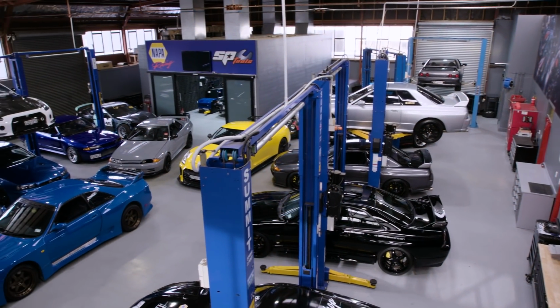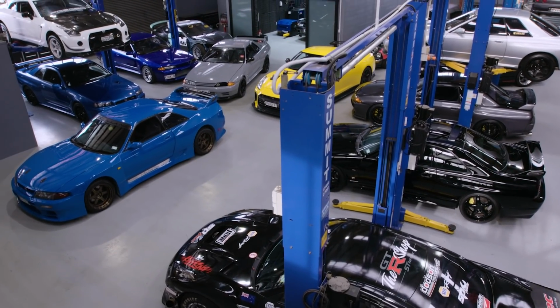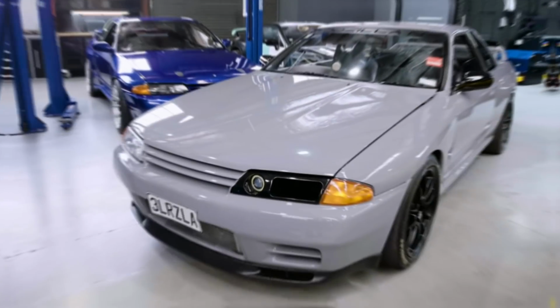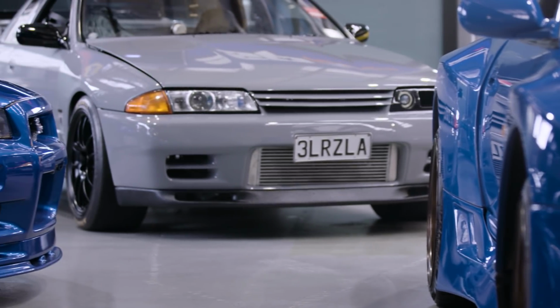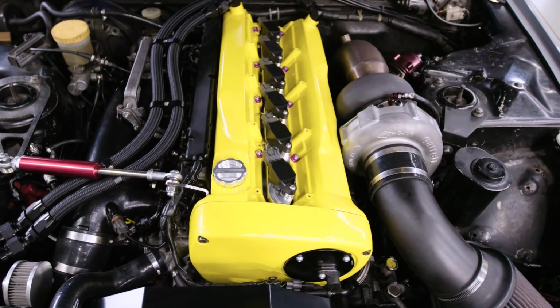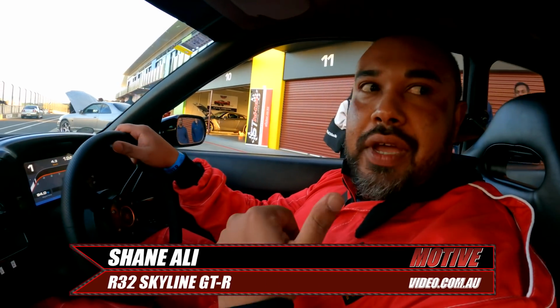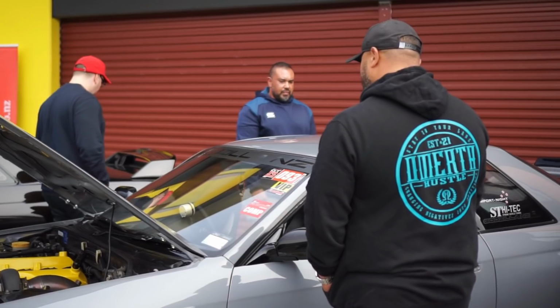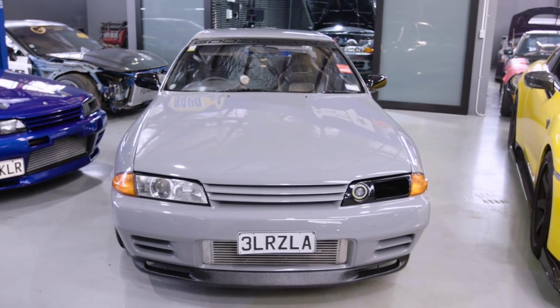While visiting ST Hi-Tec in Auckland, New Zealand and making a tour video of their shop, Shane's R32 caught our eye. Not because it's the wildest GTR we've seen, but because it's a good street car package that works, and it looks good without having gone over the top. Shane is also an avid GTR enthusiast and active member of the GTR scene. Visually, the Nardo Grey respray looks fantastic and suits the R32.